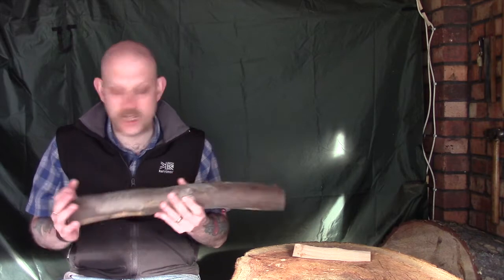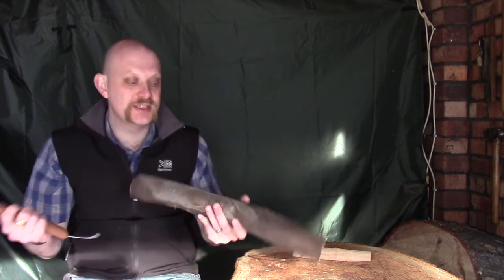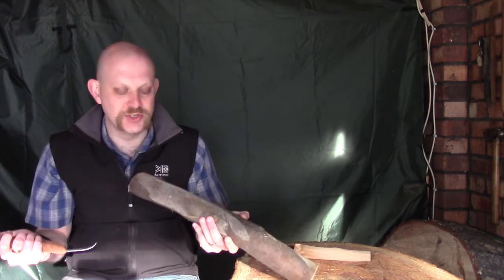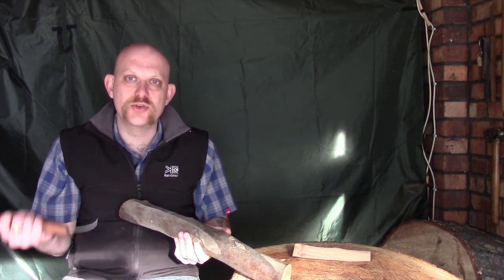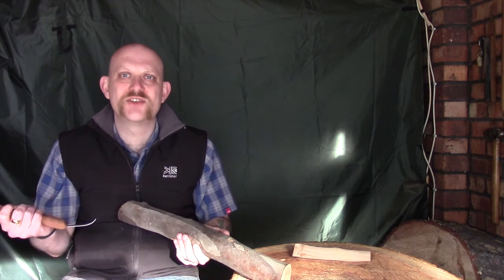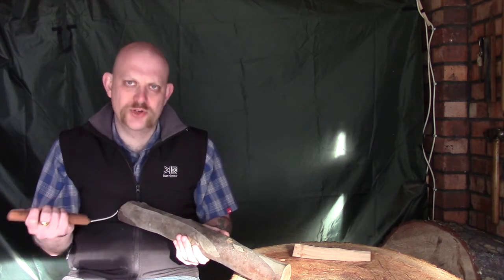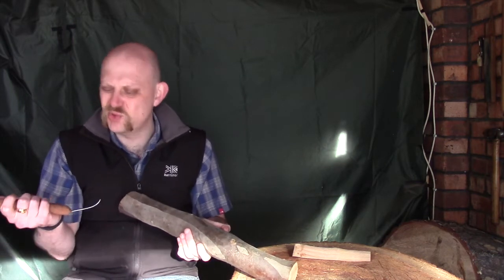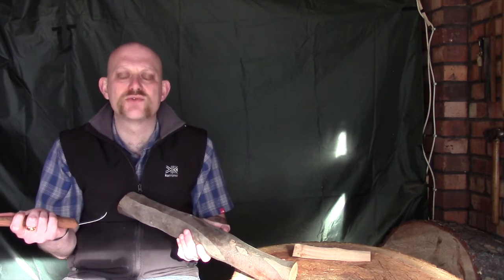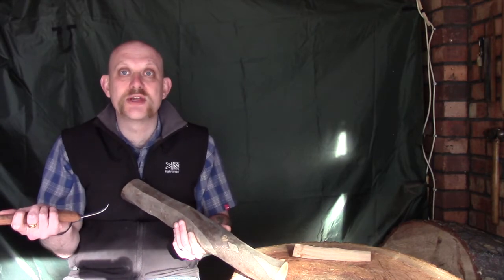What I have here is a piece of semi-seasoned eucalyptus — the outsides are beginning to dry out, the inside is still quite damp. This is the kind of thing you would potentially use this knife for — they're meant to be really good for making things like canoe paddles, long things that you want to smooth down and round off. I've never used this before — it's similar in design to a farrier's knife to a degree, but obviously it's very much designed for woodworking, in particular green woodworking.